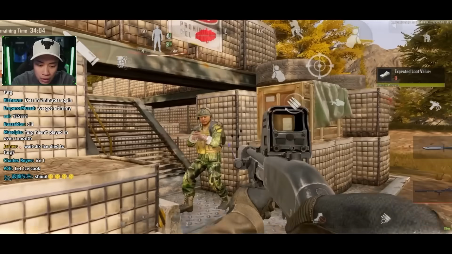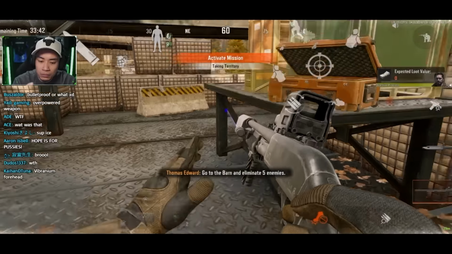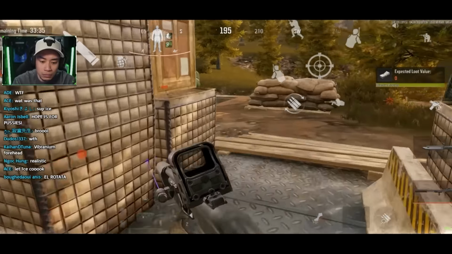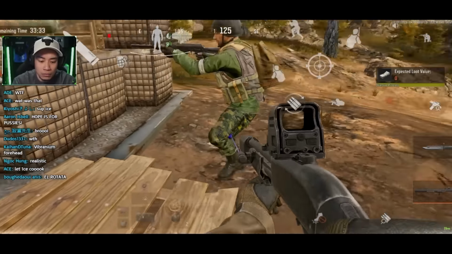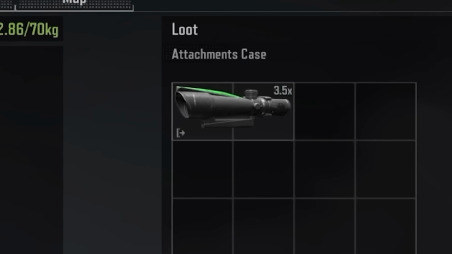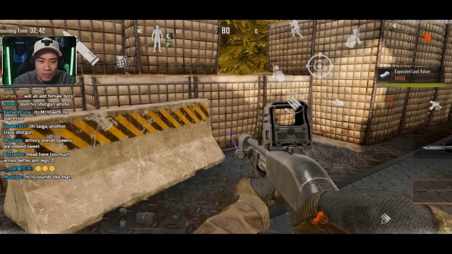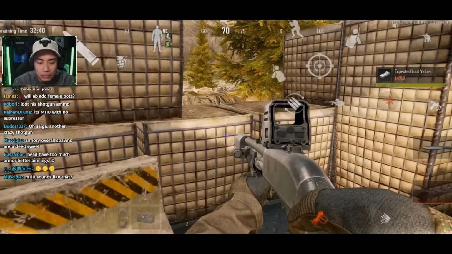Be careful here though, there's normally a guard bot here. Quick loot, but in comes another bot. Let's clear first. Boom! Nice 14k scope off the rip. Quick ammo box loot, nothing special. Time to make our way underground, but very slowly.